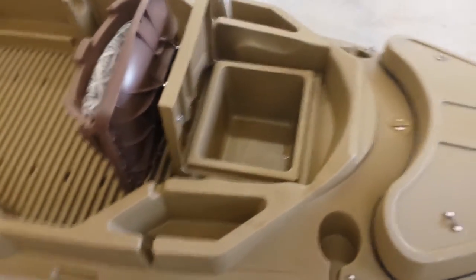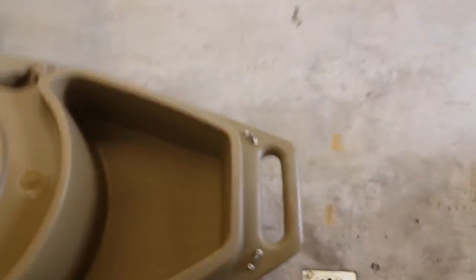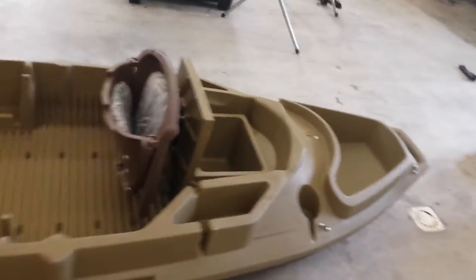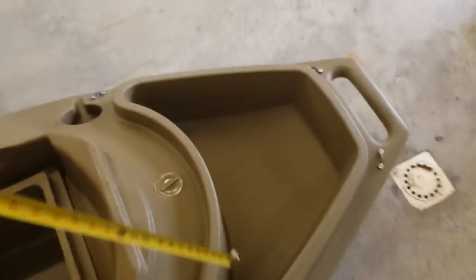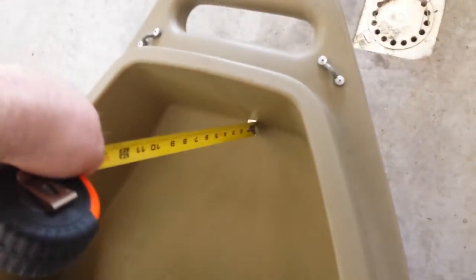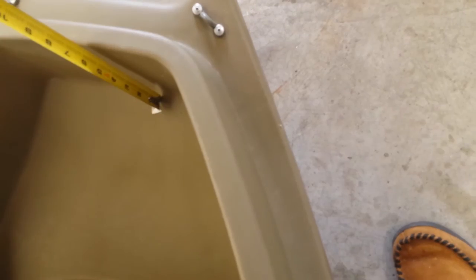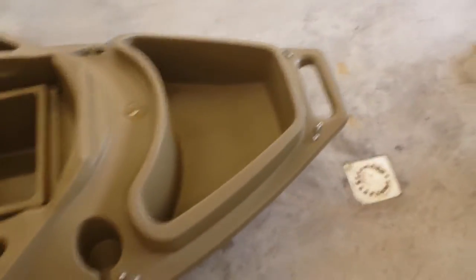You've got a couple of drink holders right there, and then there's a whole dry storage area in the back. These people were generous with the storage on this boat. Let me measure it real quick with my trusty Harbor Freight tape measure - I've got like 500 of those things. It's about 11 inches deep near the back of the seat, and it slopes down then back up toward the rear where it's about six and a half inches. You'd be able to store a lot of stuff in there - a life vest, fishing gear, no problem.